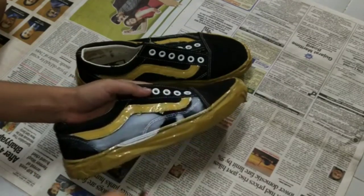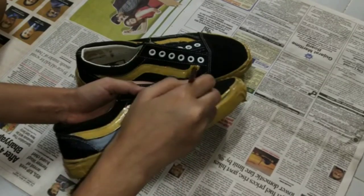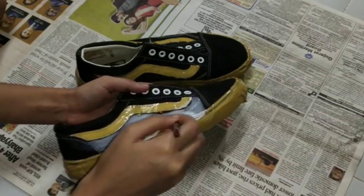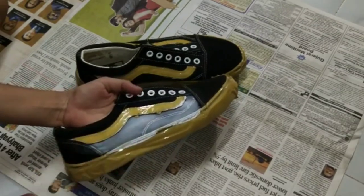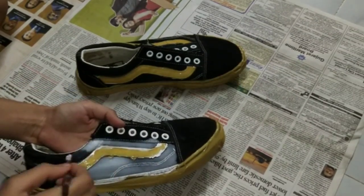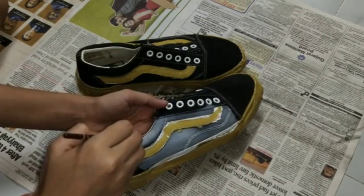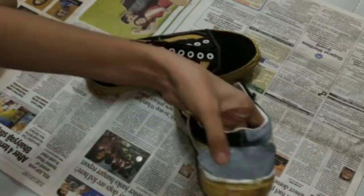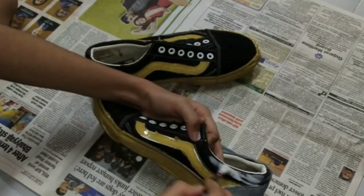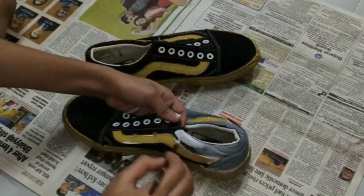I'm gonna do 2 layers of white paint. The first layer is gonna be 50% water and 50% acrylic paint, and the second layer will be 100% acrylic paint. I'm gonna paint the whole shoes and see you after it dries completely. Bye bye. 2 hours later.